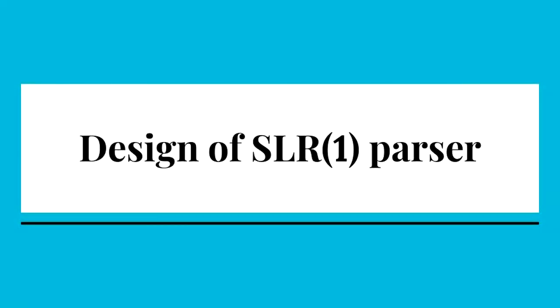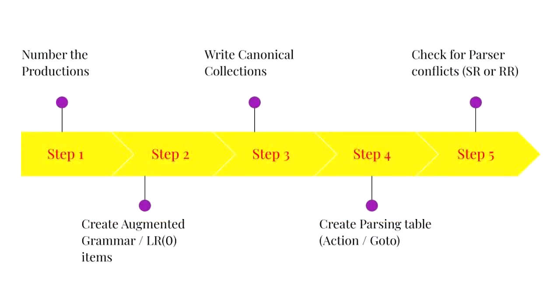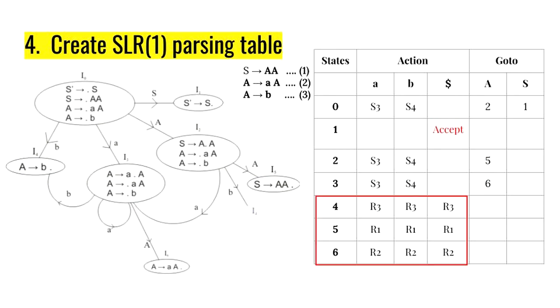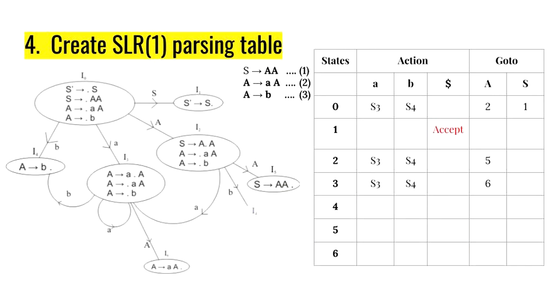Now we are going to study the simple LR1 parser. The process to create the SLR1 parser is the same as LR0, as both of them use LR0 items. The difference is seen while constructing the parsing table. In the LR0 parser, we write the state with the reduced grammar in the entire row. But in SLR1, we will write the state with the reduced grammar in the follow of the left hand side. Look at this table. We will only change the entries for final states.